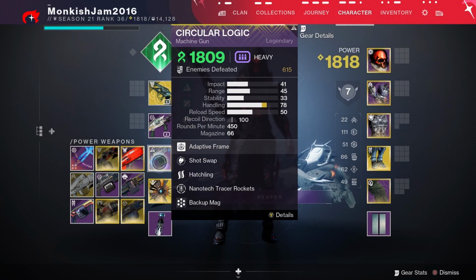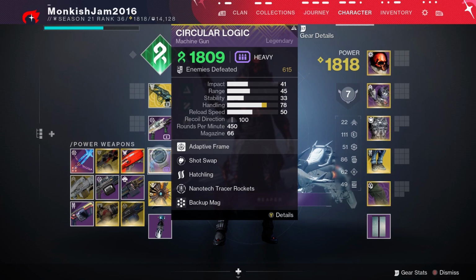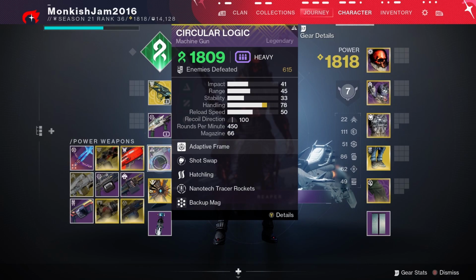Then for my heavy slot, I'm running Circular Logic. We have a strand and arc buff, so that's why I have an arc auto rifle like I mentioned. But then I'm running strand heavy for the machine gun here, Circular Logic, and I just like heavy weapons, the machine gun slot, because they carry a lot of ammo. You don't really have to worry too much about, you know, if you're using a rocket launcher, you only have like 6 shots or something like that. Here you can carry a whole lot.